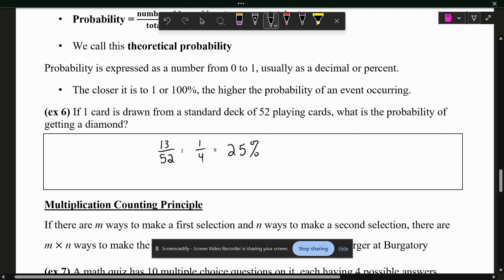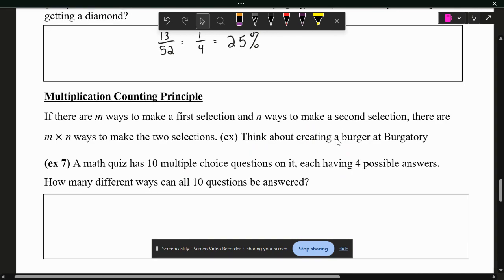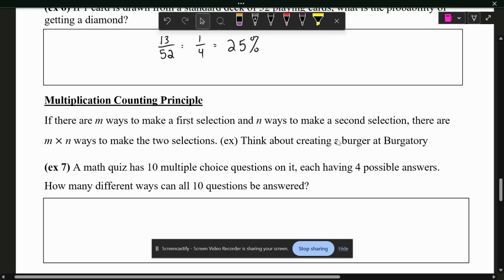If you don't know cards, let me know. Does anybody need help in this area? There's hearts, clubs, spades, diamonds, 4 suits, 13 cards, the kings and queens and all that kind of stuff. They repeat 4 times. We can go over a little more extensively after the video if needed.